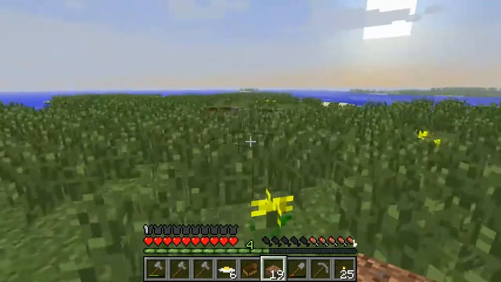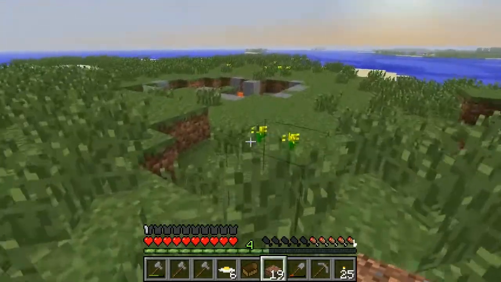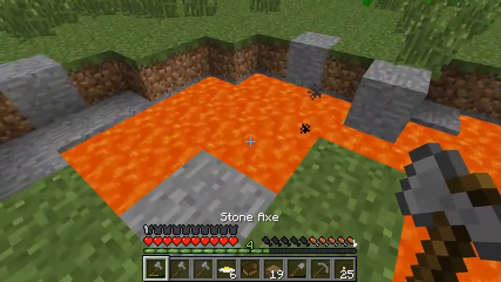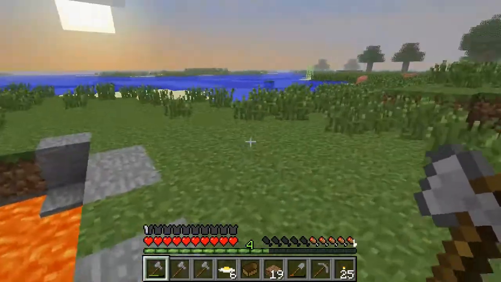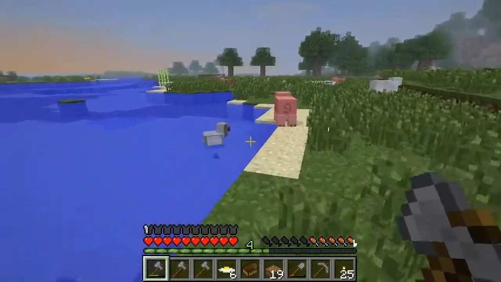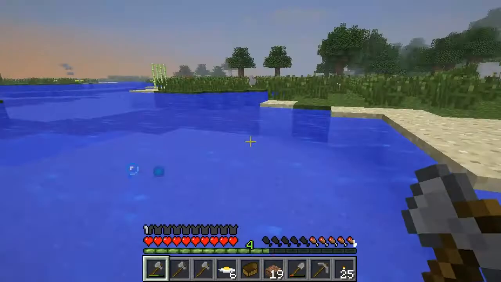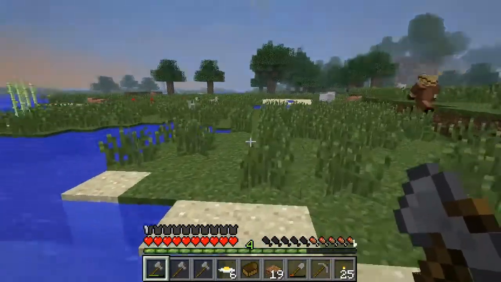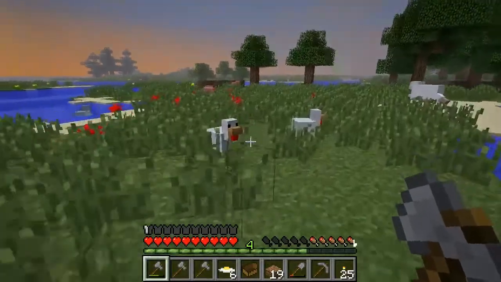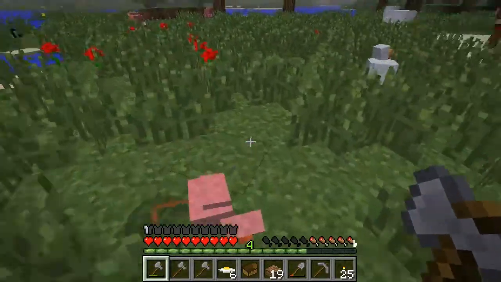Is this a surface lava pool right here? Yeah, I believe so. We could use this to get our obsidian when we get a diamond pick. So let's remember that. I'm going to kill this chicken. Okay, sun's going down. We need to find a cave ASAP. Oh, there's lots of chickens, Charlie. Let's kill them. They die in one hit and they give us hunger.